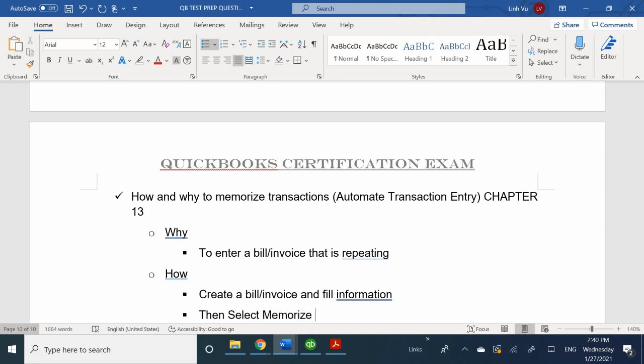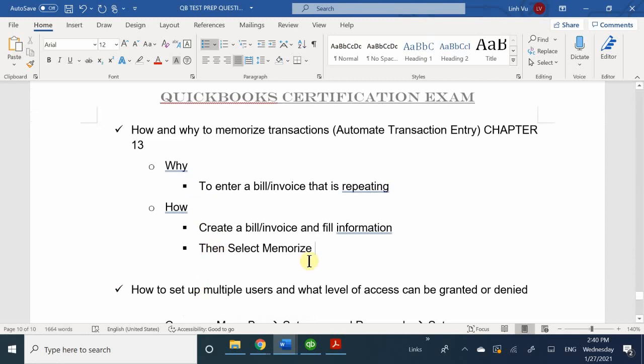Once you select memorize, the box comes up and the name field is blank, and you enter the bill name. And then you can have it remind you or automate this transaction, whatever you want it to. Good. That's how you do it.